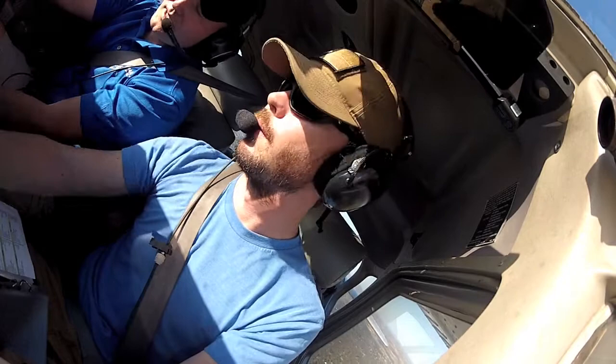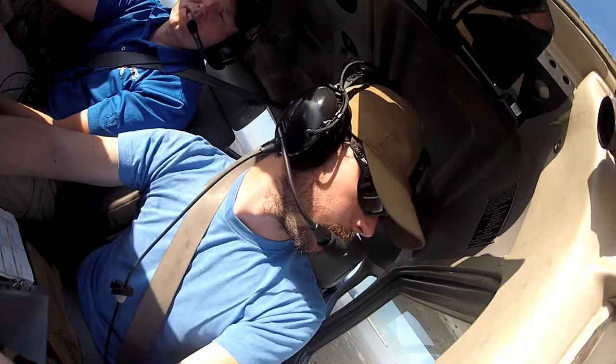Tower, 48 November is 2 northeast for 36. That's the second stage of flaps, right? 48 November, number 2, following traffic, start your descent, sir. About to turn left base. Runway 36, clear to land. 48 November is clear to land, right, behind the traffic. On left base. Start our descent, sir. Or you pull the power. Yeah, if you're not descending, sure, pull the power. And power, start our base.